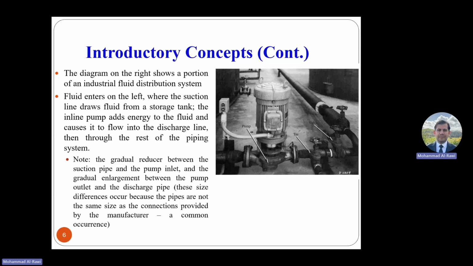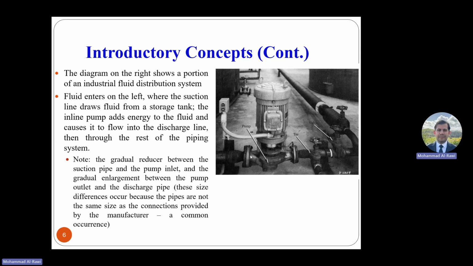This is an example from your textbook, Mott, which we have access to. It's showing you the suction line here, which has a bigger diameter compared to the discharge line, entering the pump. From the pump it goes through the T, and there is a valve, and then another valve, and then an elbow 90 degrees, and then a discharge line, which is long. For this type of application, you find there is a gradual reducer to come from the big diameter to the small diameter section to enter the pump, and then after that, a gradual enlargement to go back.